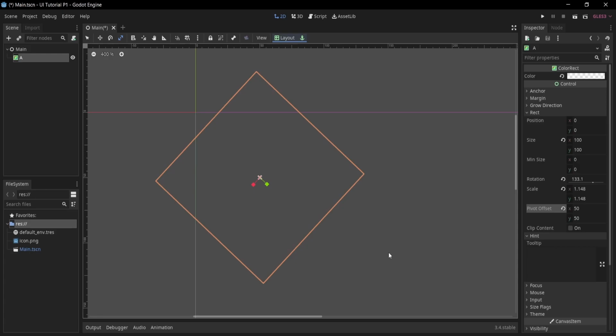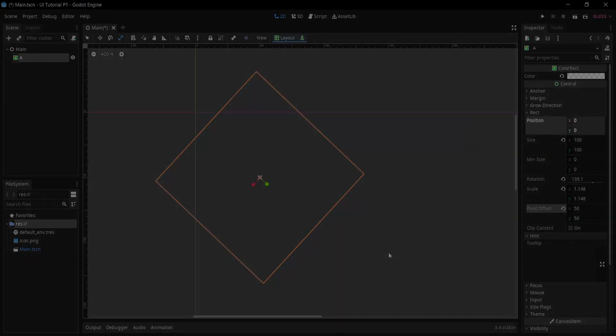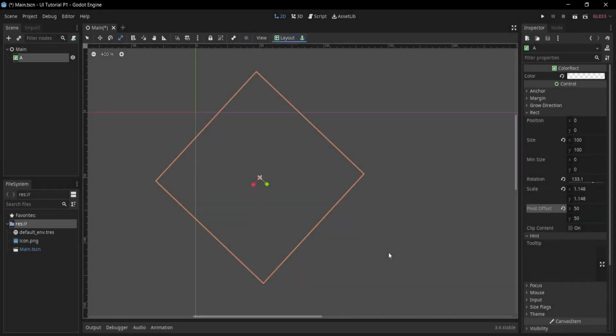So if you look at position, it says 0, 0. Usually pivot of a node can be considered as the origin of the node. And based on that, the position of this control node should not be 0 by 0 and instead be the current position plus the pivot offset, that is 50 by 50. So I don't know why that's a case.